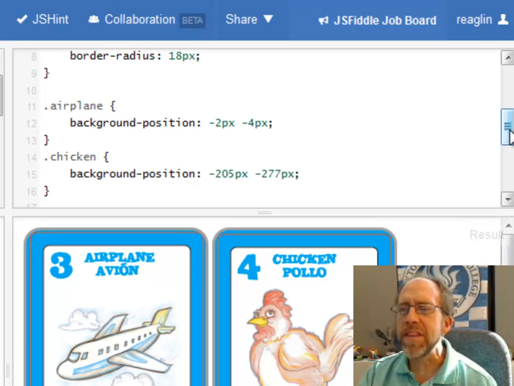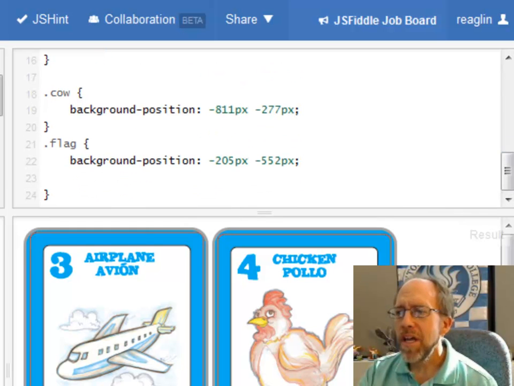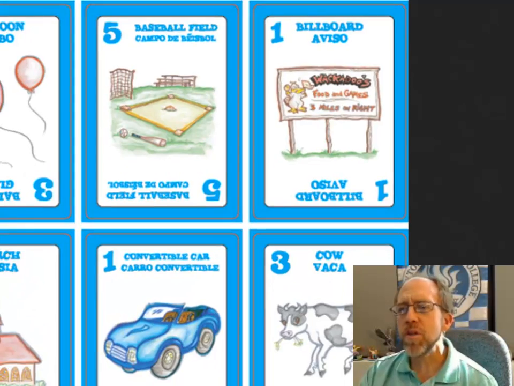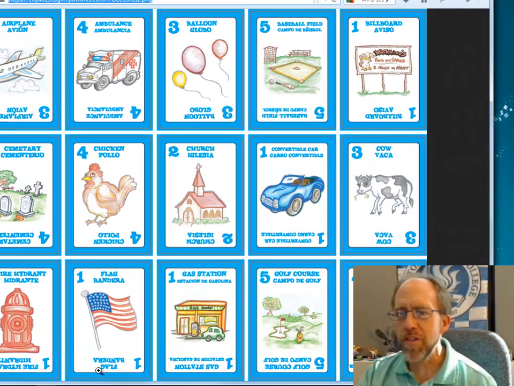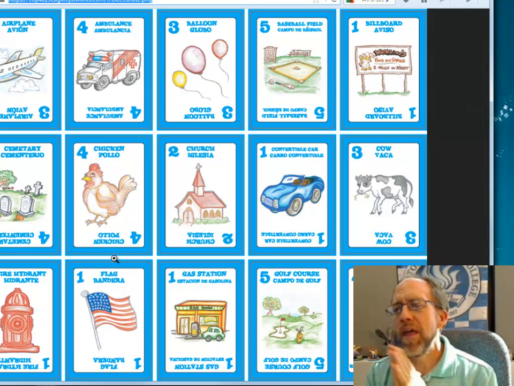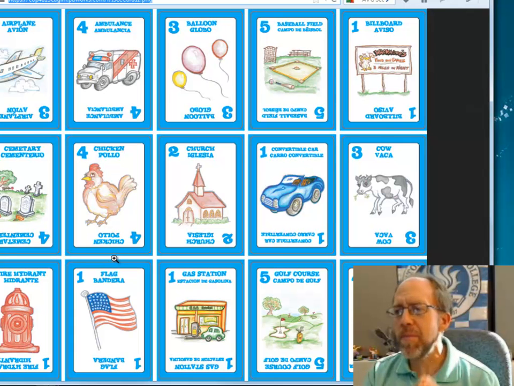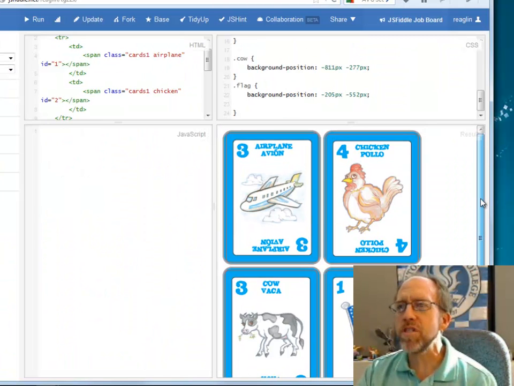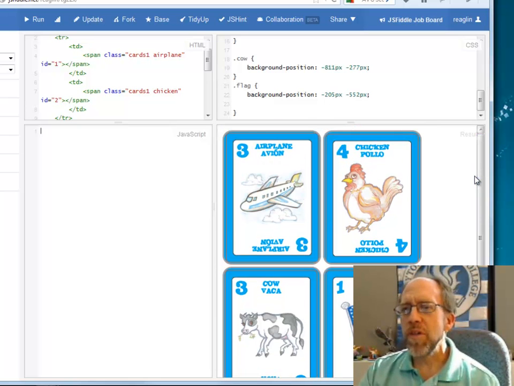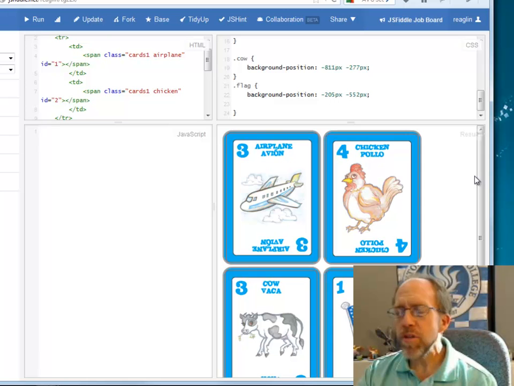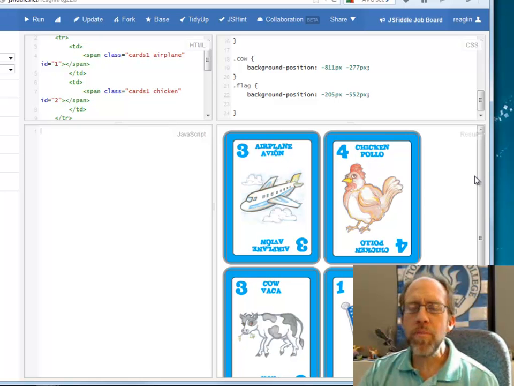Essentially all I've done is repeated the same process over and over again to show you the cow and the flag. Over here you can see a cow and a flag. If I go back to the original cards, you can see the cow is over here and the flag is over here. Now, I can easily set up a background position and a class for every single one of the cards shown within this image. Pretty interesting. So you can see how this whole thing goes together, and you've got the ability within this fiddle, and you'll have the code that goes with the lecture, to crop out pieces of an image. If you have an entire deck of cards all in one image, you can show one card at a time without having to split up the image into separate images. Hopefully this is useful for you.